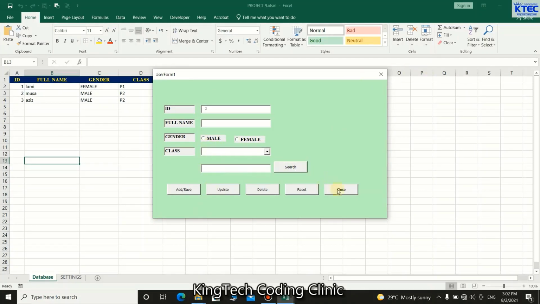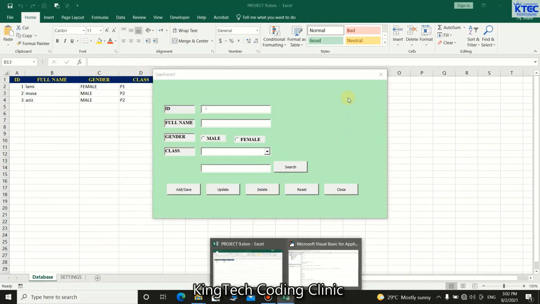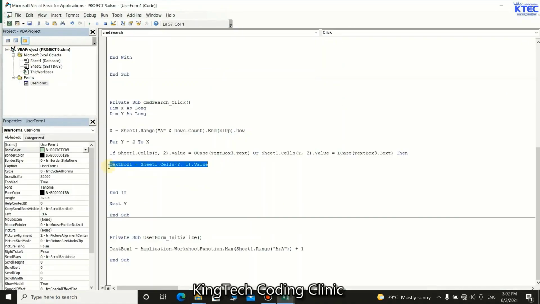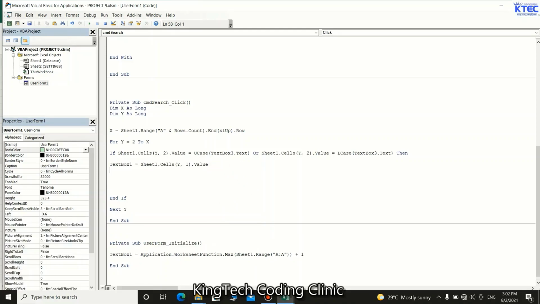So now let's move ahead and get that of the name. We are done with the line of code we just added for the ID. Now we need the full name, gender, as well as the class. So let's figure that out and proceed. We can close this for now and then move on. What we just have to do is copy this, Control C to copy, Control V to paste, then do the necessary editing. It's going to be just y, 2. So with y, 2 we have that of the name there.